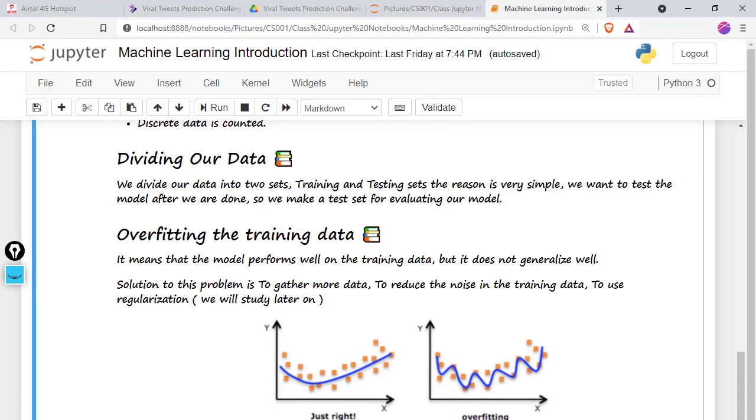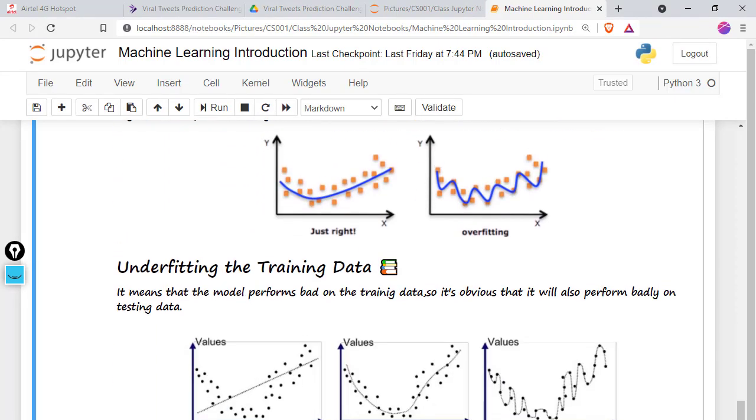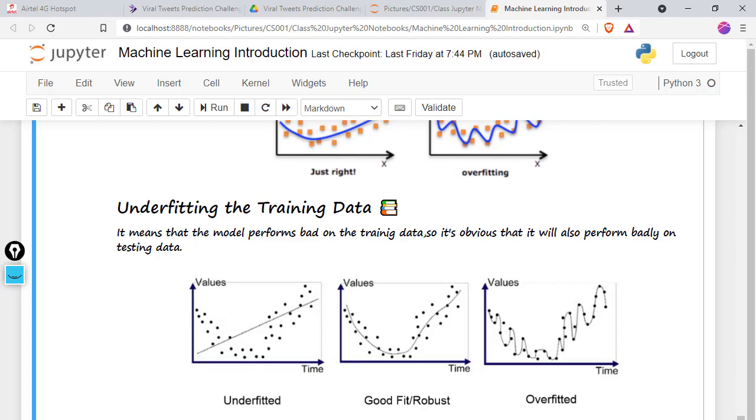In the diagram, underfitting does not fit the data well, a good fit is a good model, and the bad fit is overfitted.